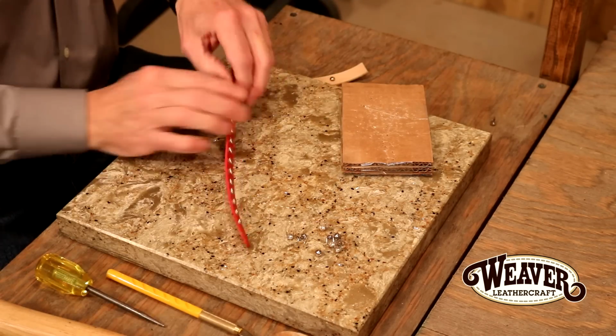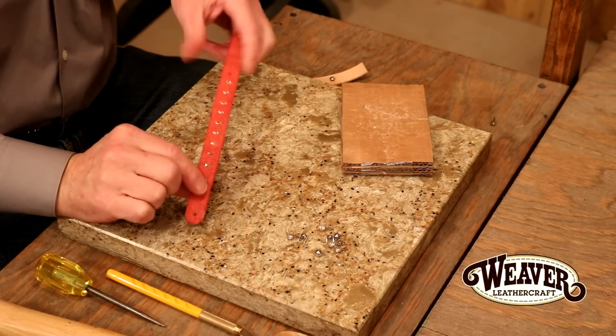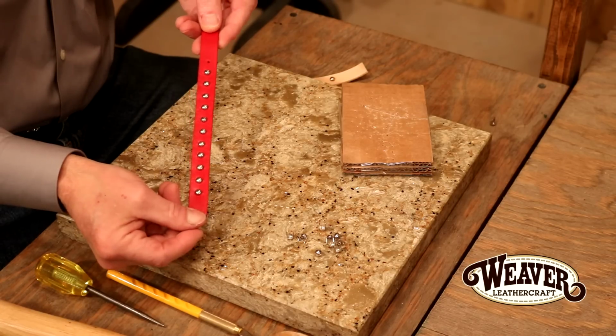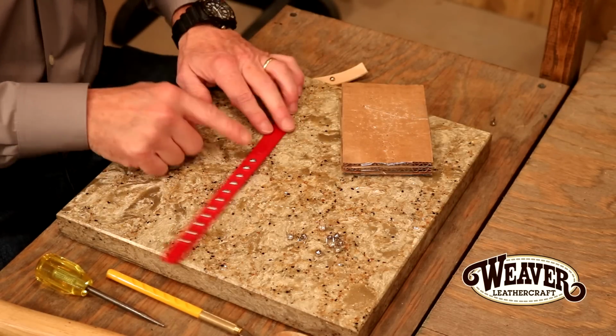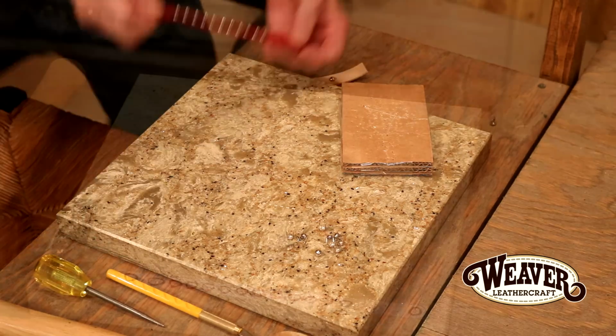There we go. Okay, now when I run my hand across that, I can barely feel those tines. Those are not going to snag or catch on anything. But look at that. How straight is that set by hand? That is beautiful. All right, let's step over to our main table. We're going to drop in a split ring and a rivet, and this keychain is done.